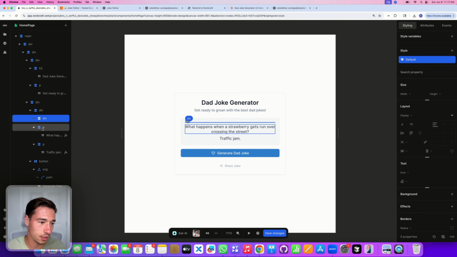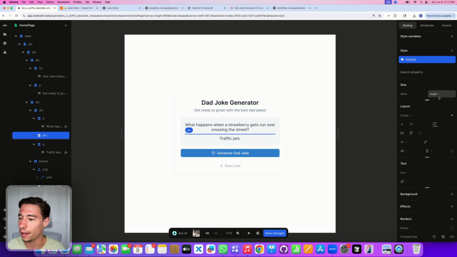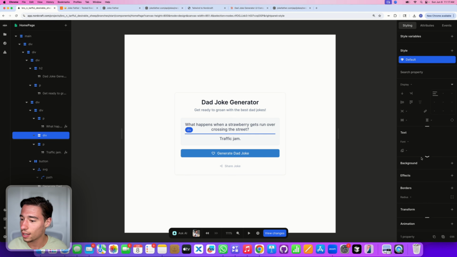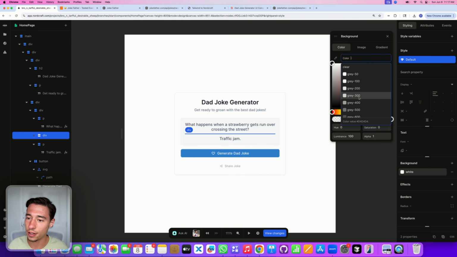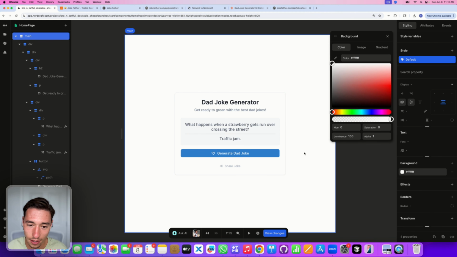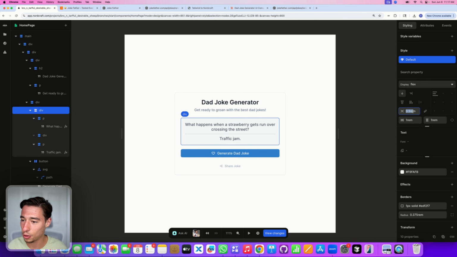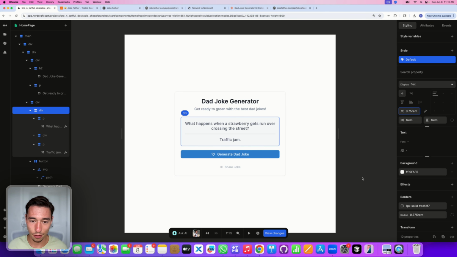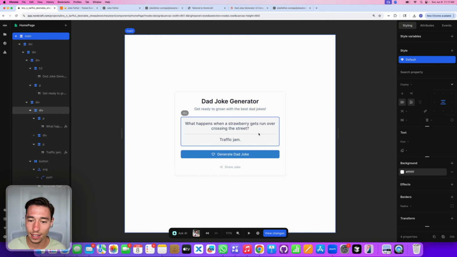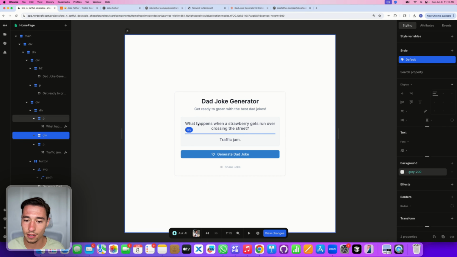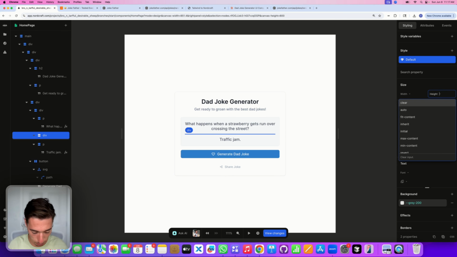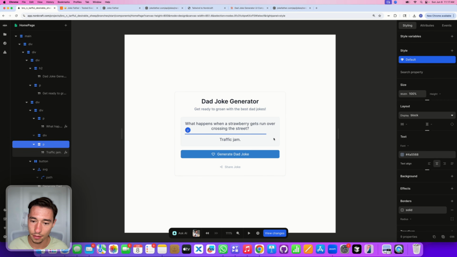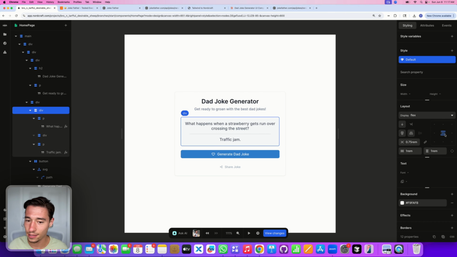Let's just go here and let's do this here. Done. Okay, let's give it a height of 2 pixels and let's give it a background of a gray 200. Nice. Okay, let's give it some more padding, 0.75. There you go. And how about actually we make this one here 1 pixel, and we'll just do this with 90%, and then we'll just go in here and center it.